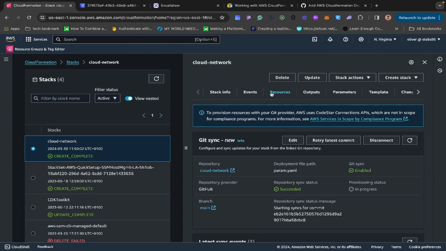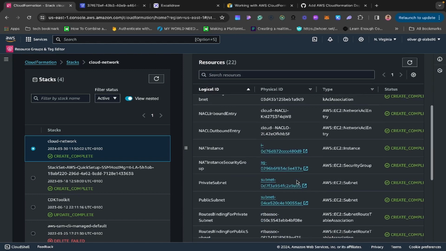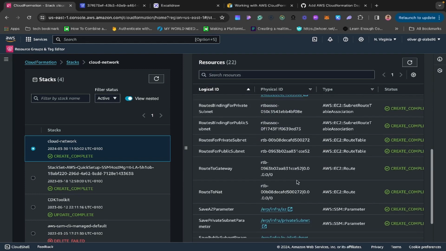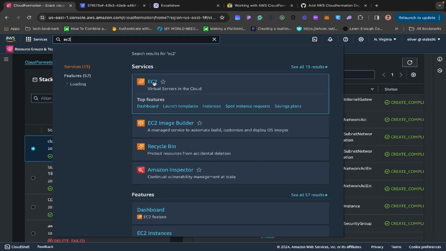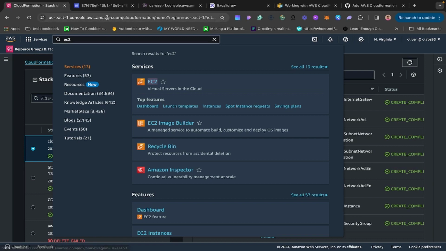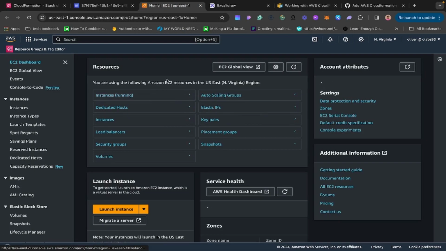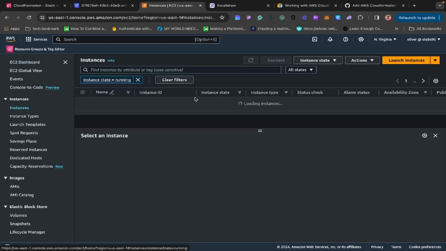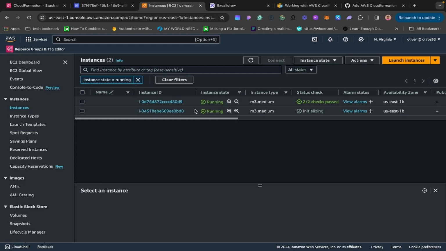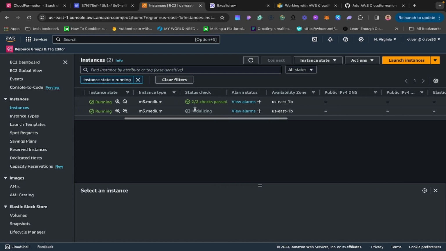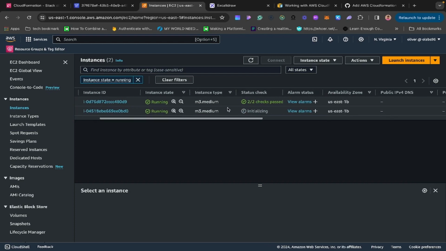Let's go all the way down and look at resources. And we could go to EC2. And I would select running instance. And now you see we have a new instance initializing. This is the second NAT instance. Okay, so the name is blank, but this is actually the second NAT instance.